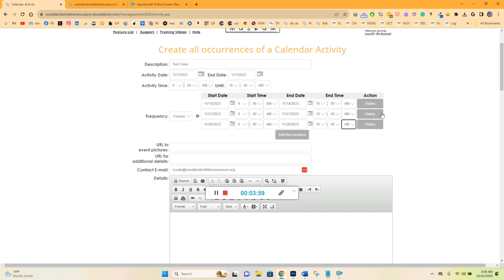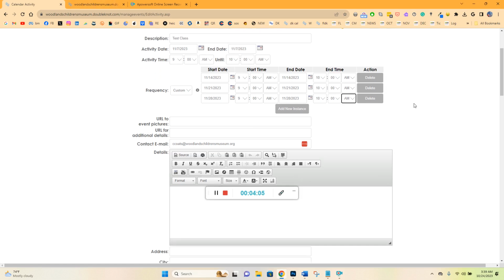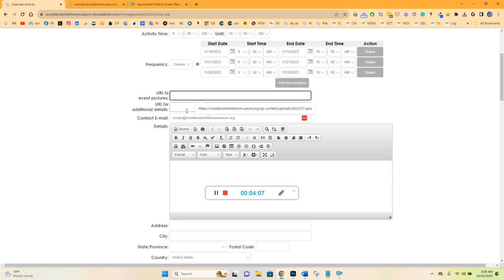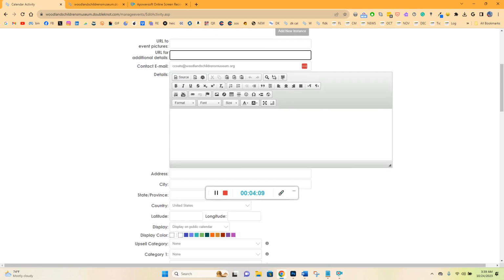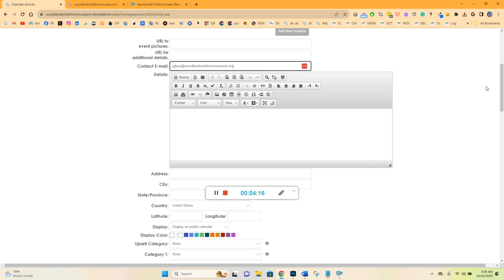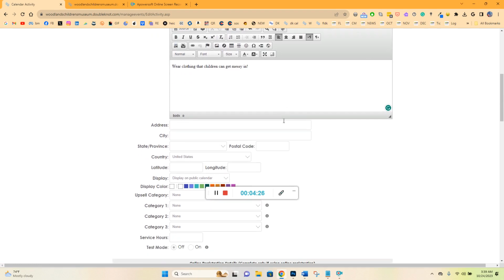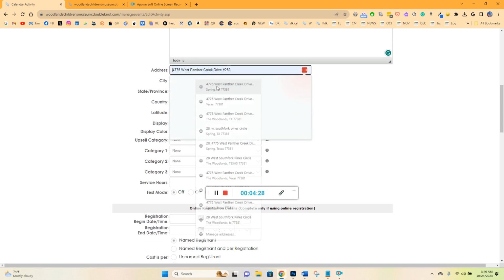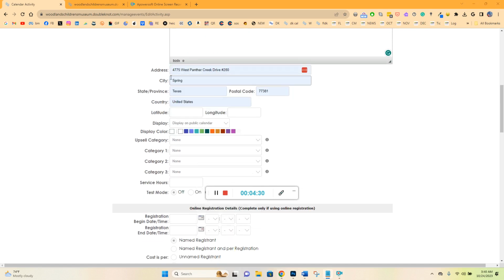and now I'm going to walk you through the rest of this, and then I'll go over and show you how that shows up on the calendar. All right, so at this point, you do nothing with this, you do nothing with that. And here you would go ahead and put the educational coordinator that's owning those classes, so either Jamie or Al. And here you would put any directions about what kind of clothes to wear, what kind of snack to bring, where to go to meet for this class, those kind of details. Here, we just can fill this in. You can copy from your cheat sheet, all those things. Do not mess with this, do not mess with that.